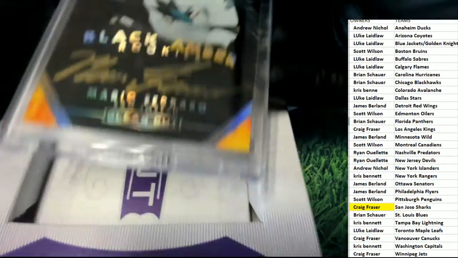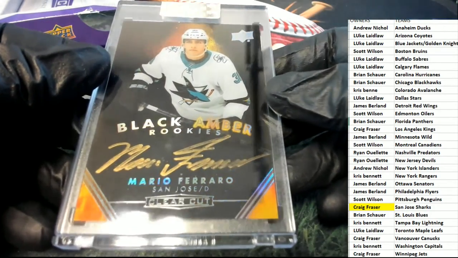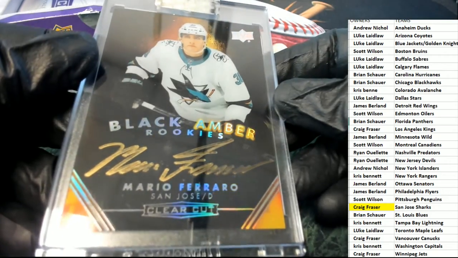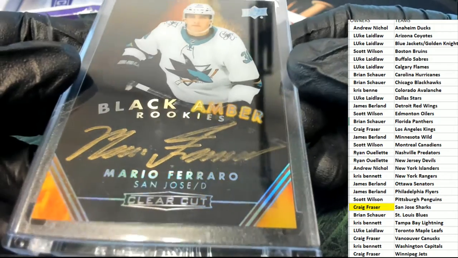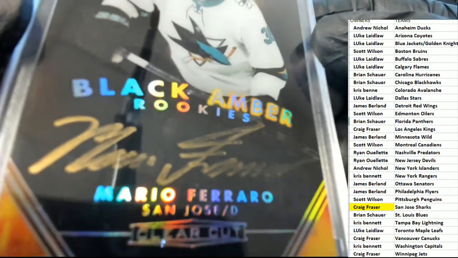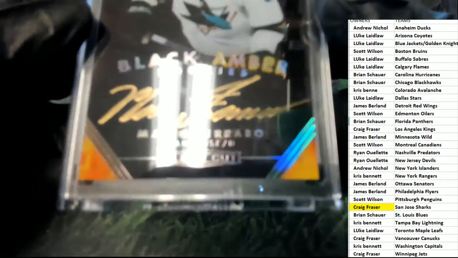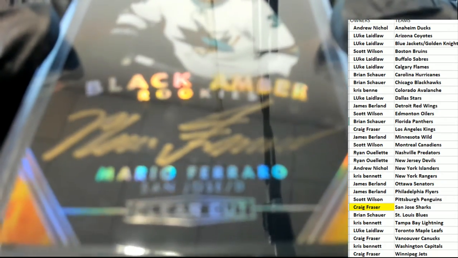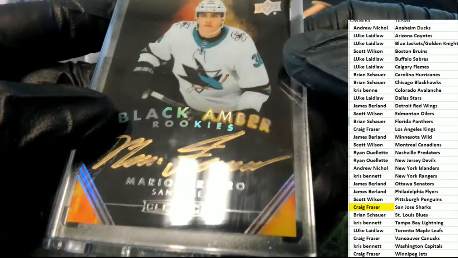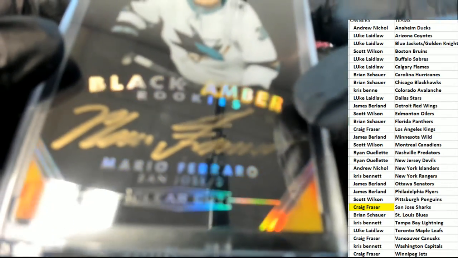It's a rookie auto, gold ink. Black Amber Rookies. So I guess it's an amber colored auto. It almost looks smudged a little bit, but no. It's a pretty clean signature. It's kind of hard to get the focus on it because we got reflections. You've got some smudges in between, but they're smudges that aren't on the writing.